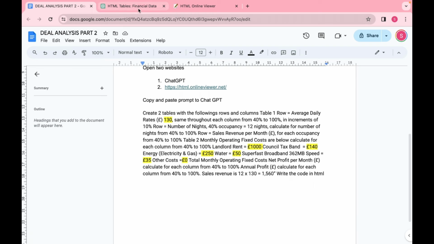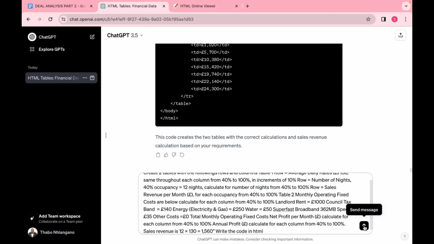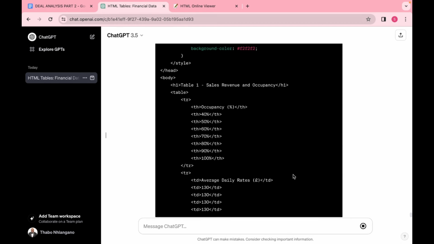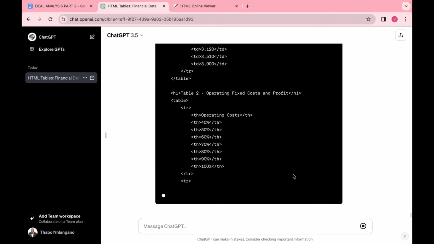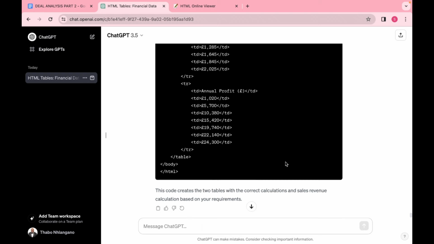Once you've copied it, you come here, you open the website, ChatGPT. Sorry, I've already opened it because I was running it. Then you paste it in there. Then you press enter. Once you press enter, it will write the code for you. You just wait for it to finish writing the code. You'll know once it's finished. It's still writing. It's the long code.